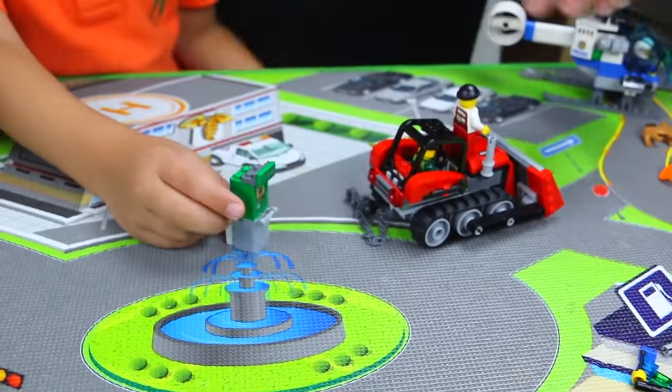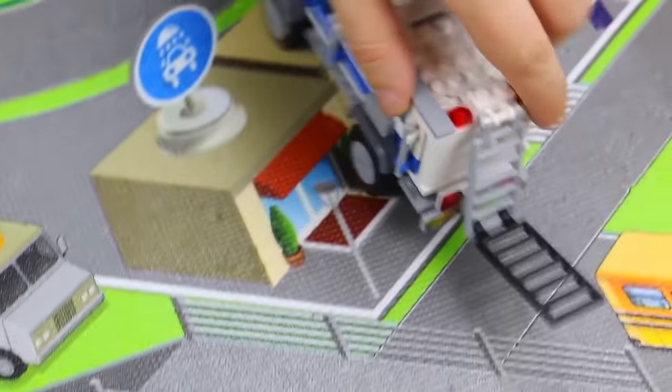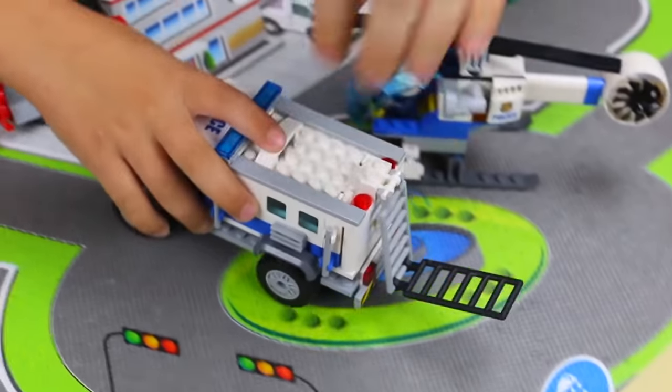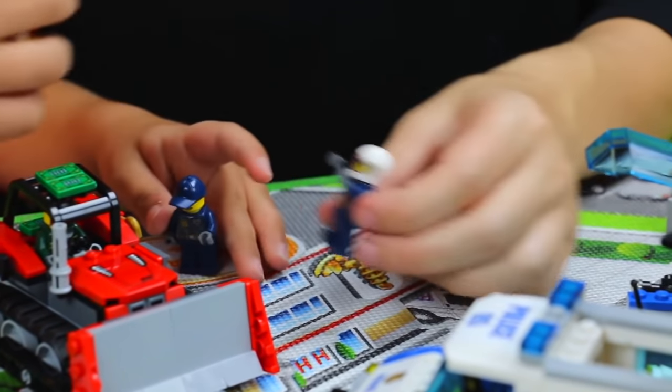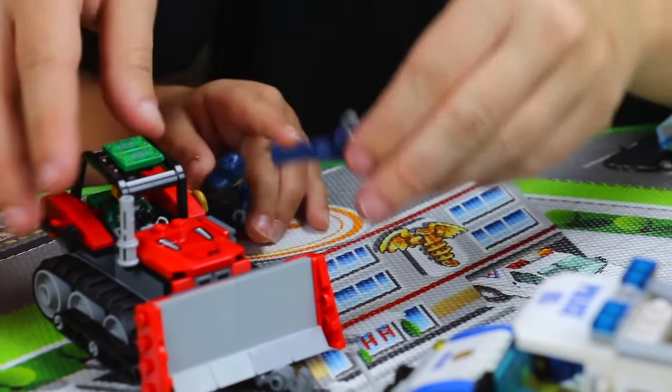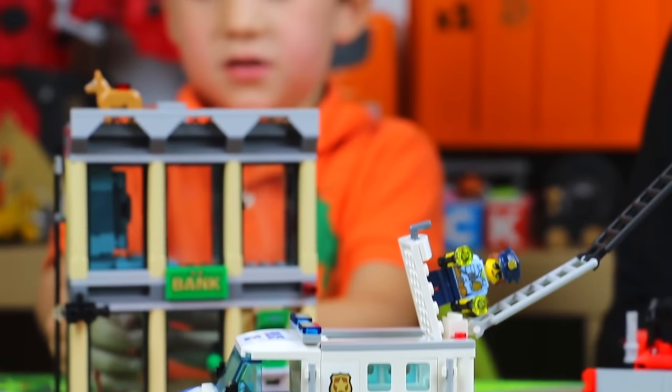What did they get, Jack? They got the money. Whoa, here comes a police truck. Stop, in the name of the law. I think we should hook them together. Oh, let's hook them together. You come out of there, Mr. Bad Guy. They're escaping! Oh no!